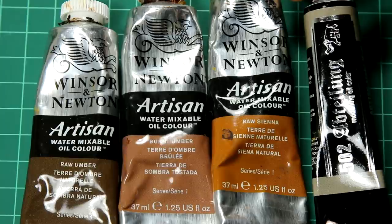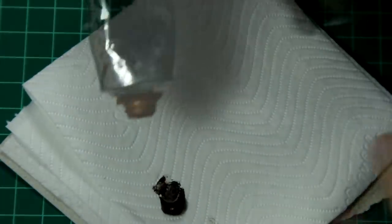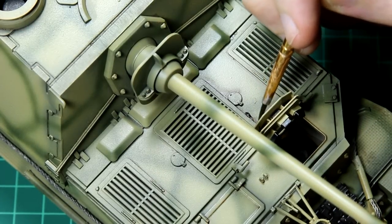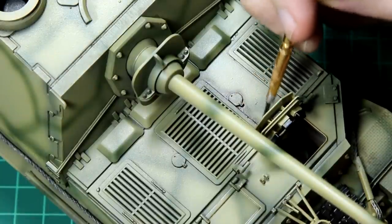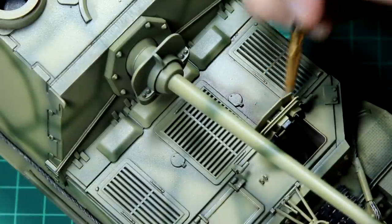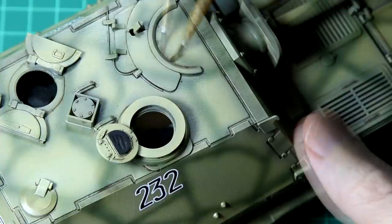I used a variety of oil paints to add some dirt effects. My main go-to colours were raw umber on the left and buff on the right. One thing I dislike about burnt umber is it looks a little bit too much like rust, but I did add small amounts of it. To prepare the paints I squeezed them out onto some tissue paper to absorb some of the linseed oil. The effect I'm going for is sort of accumulated dirt and grime. I put the unthinned oil paints onto the model and then blended them in with a dry brush, though occasionally if I put a little too much on I used some enamel thinner to remove it. I worked the paint in until there was a smooth transition between the paint and the model.